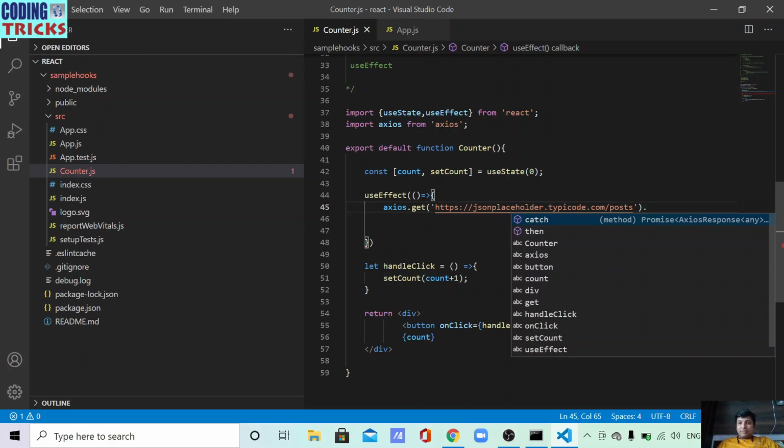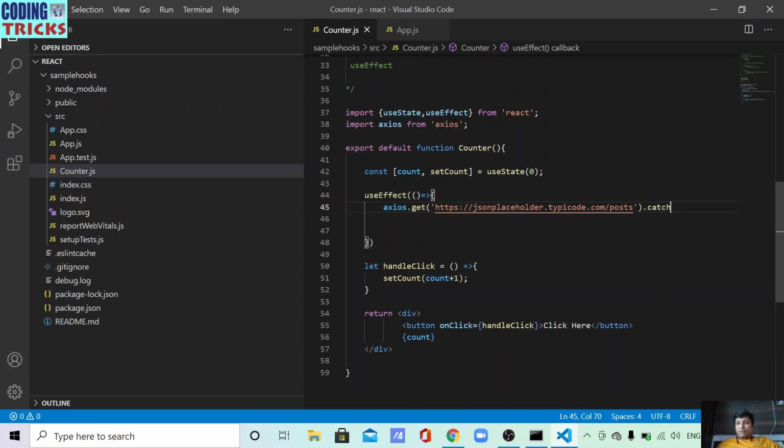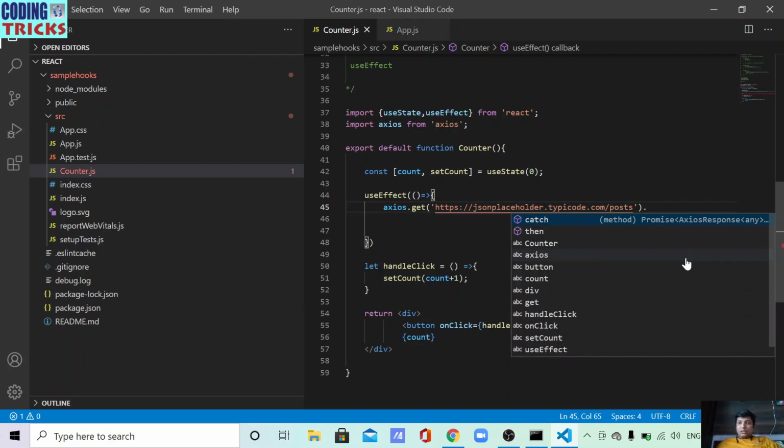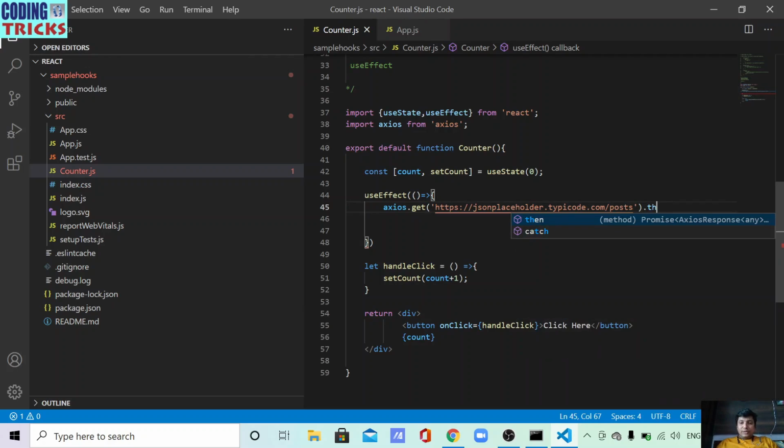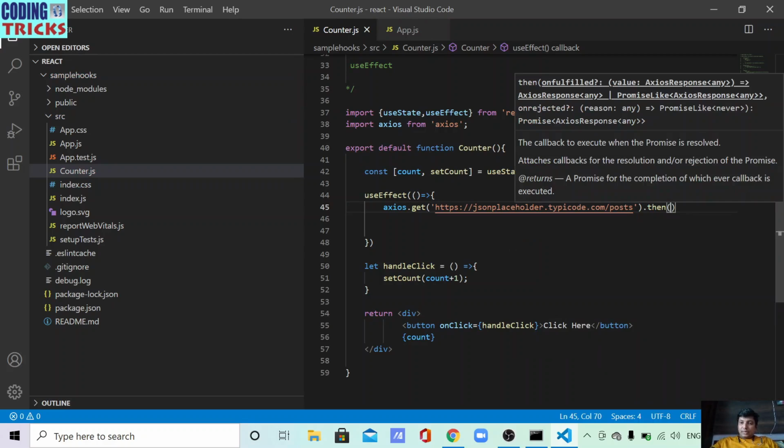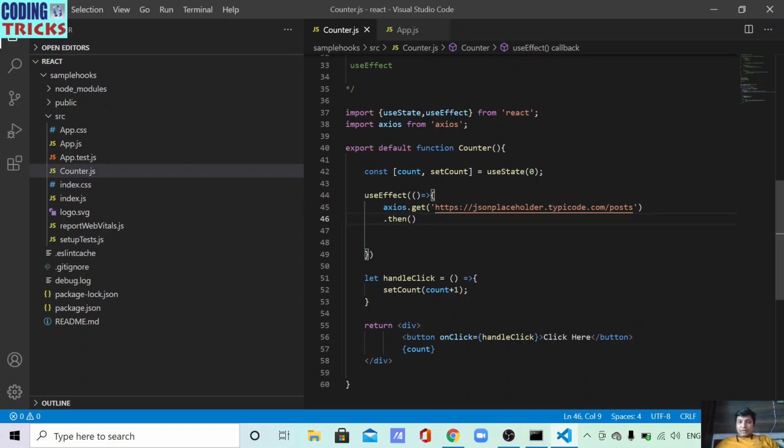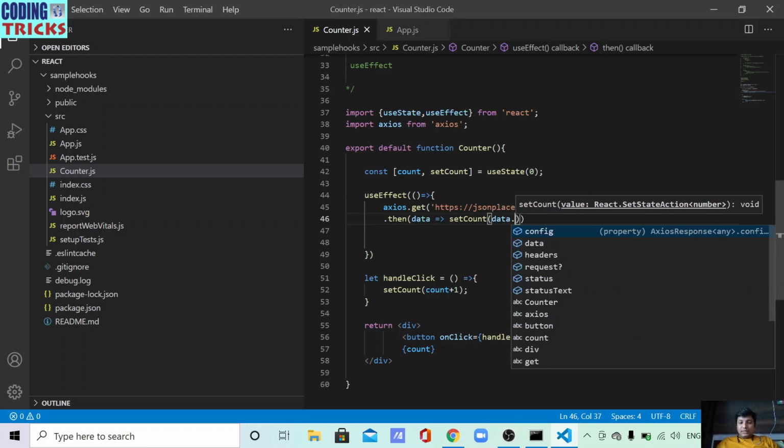And after that I need to have then, and inside this then I will get the data. So I will get data, and this data I will assign to my setCount. setCount data dot data.